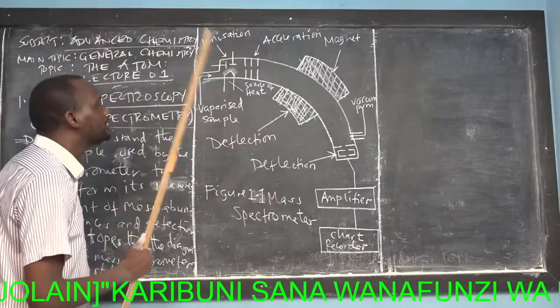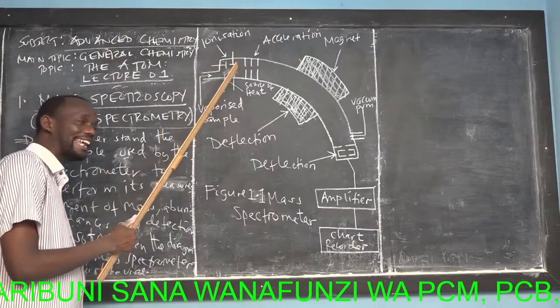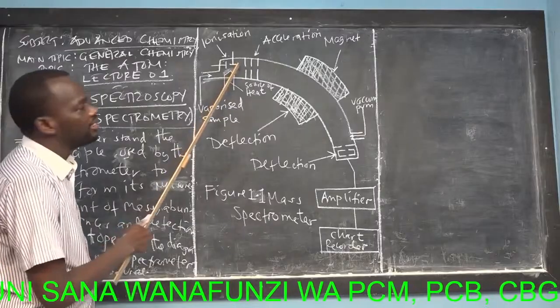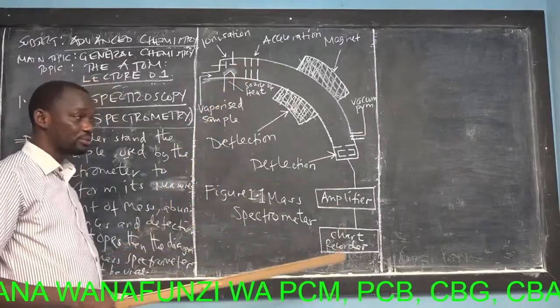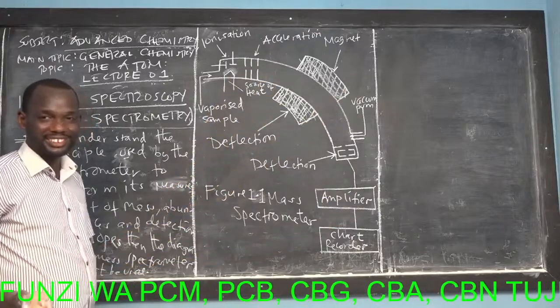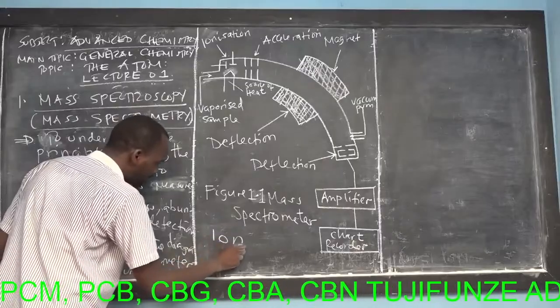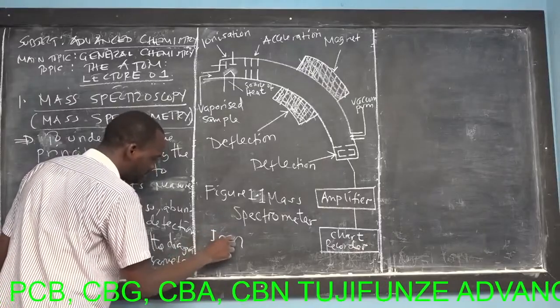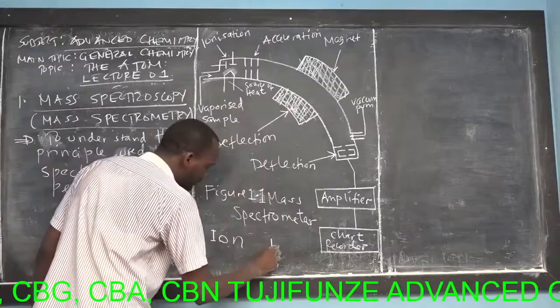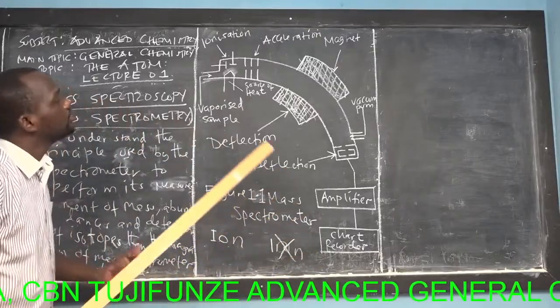After the atom has been ionized, we don't have an atom anymore, we have an ion. Say ion. Not the one that we use in domestic settings, I don't mean that, because sometimes pronunciation is a little bit challenging. I'm not talking about this ion, no, I'm talking about this ion, right? So we have an ion.